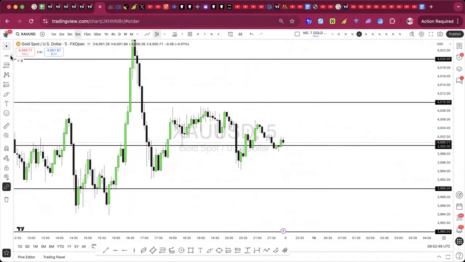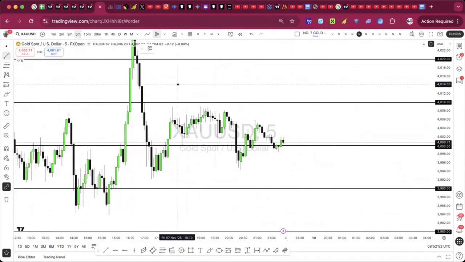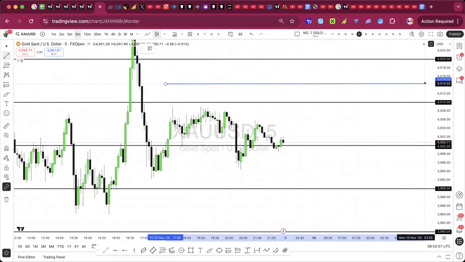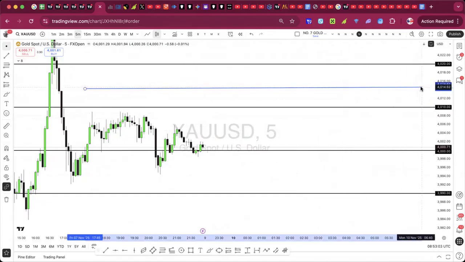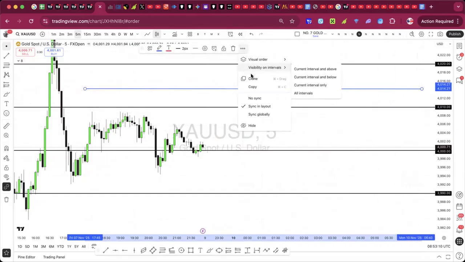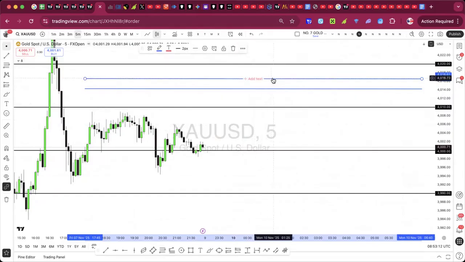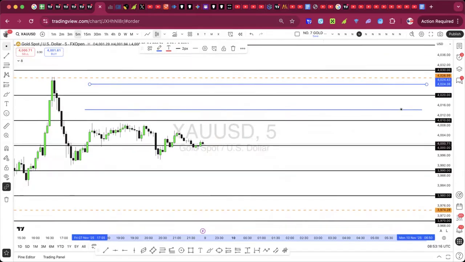I'm going to go to not horizontal line, not horizontal ray. I'm going to take my trend line. So I'm taking my trend line probably for the body of the candle, and then let's draw. Don't mind, but just ensure that it's straight, don't mind whatever it looks like. You don't try to centralize it. We're going to centralize it. So now I'm going to clone. You know the way I clone. I just clone to place many of them at different levels.